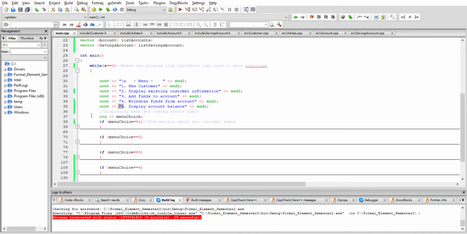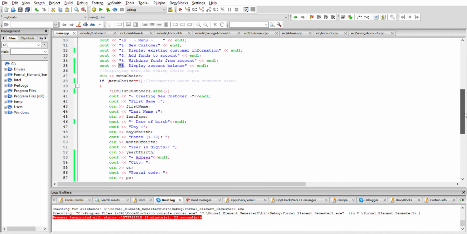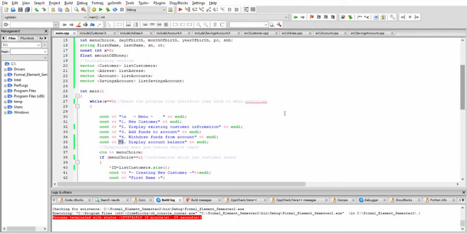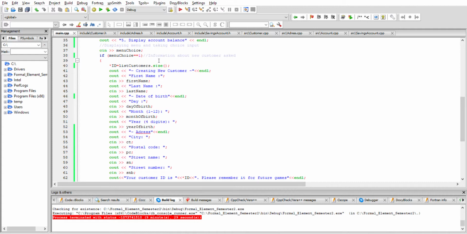So if I want to add a new customer, for example, I'm going to input 1, and here's what's going to happen. So I use a system of ID, which is basically the index of the customer in the vector of customer objects right here. So ID is going to be the index of wherever that customer is.